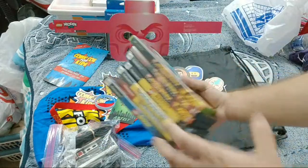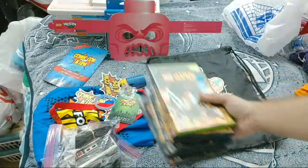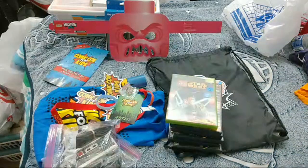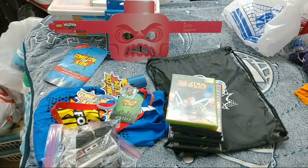I will talk about all of these and more for Lego video game collecting in its own video sometime later. PlayStation 2, I will have to do a video about all of the games I have for that. Not all Lego games, but, you know, a good variety in there. And it's also going to have PlayStation 1 games associated, because I have a PlayStation 2 Slim that allows me to play both.